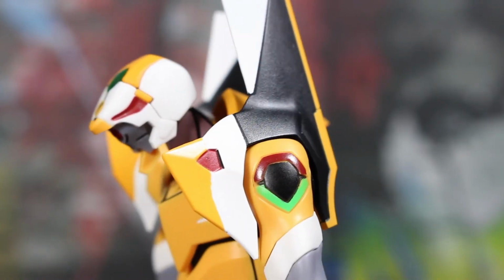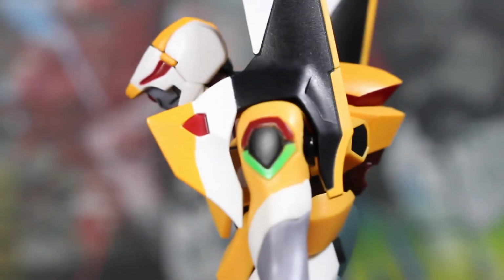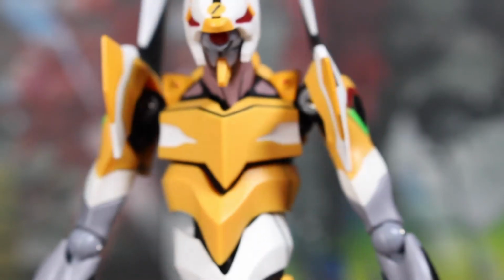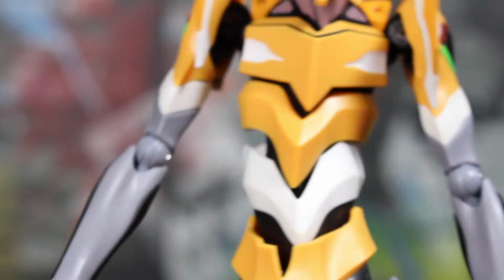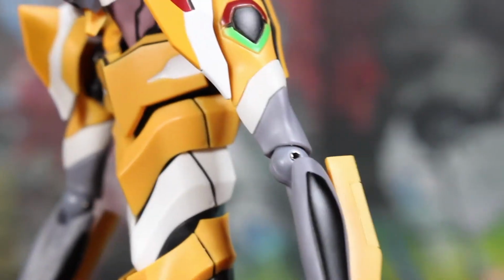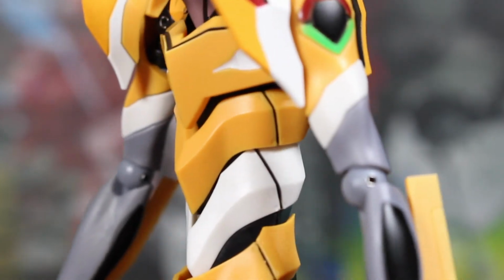I like how the matte black came out as well on these. The distinctness with the lines and panels and whatnot also looks fantastic, I think. I mean, you're not going to see lines right here, but around here and whatnot. Looking pretty nice. And you can kind of tell this is going to be a separate sculpt where the white meets the yellow, but it's hidden well enough, I think. In person, you can definitely tell a little bit more.